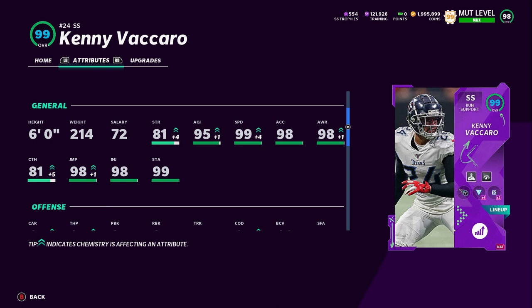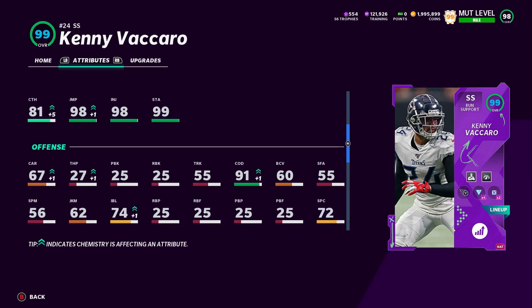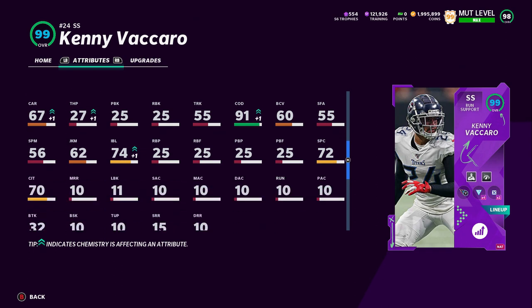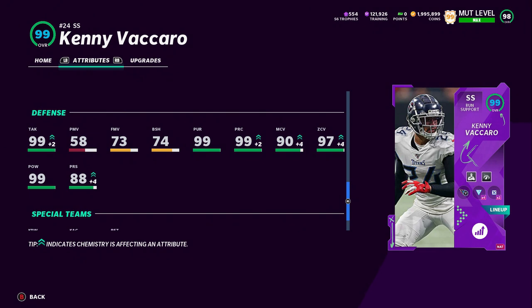81 strength, 95 agility. I believe we went over the speed and accel already. 81 catching is very good for Kenny VACCARO. 98 jumping, 98 injury on stamina, doesn't matter. Change of direction there at 91, so solid change of direction. I believe Clowney has something like mid-80 change of direction. I can't remember quite, I don't know 100% on that. But continuing on here, he's got a big stat that I wanted to show you guys, the block shed at 74, which is not bad at all.